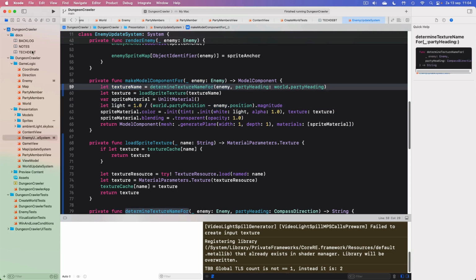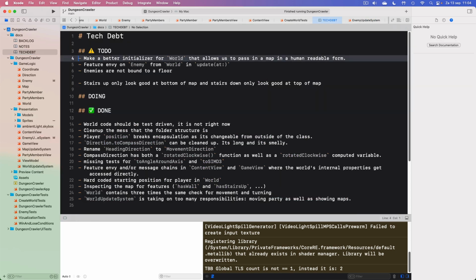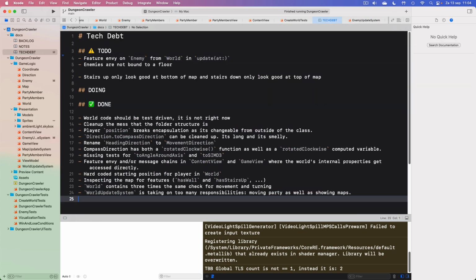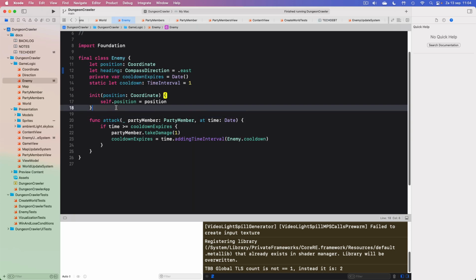Let's see if there's anything specific in our tech tab that we can do. Oh, initializer we already fixed. I don't think there's anything else we want to do right now.